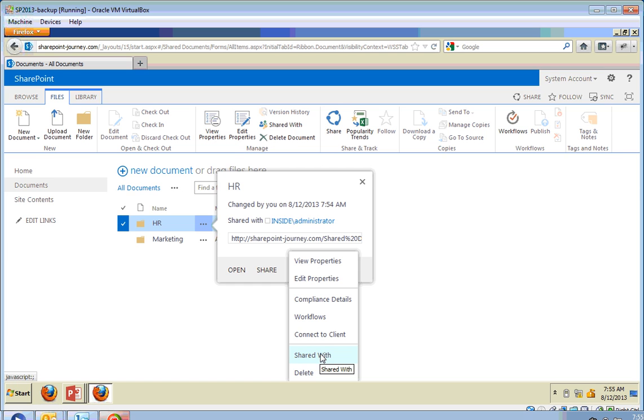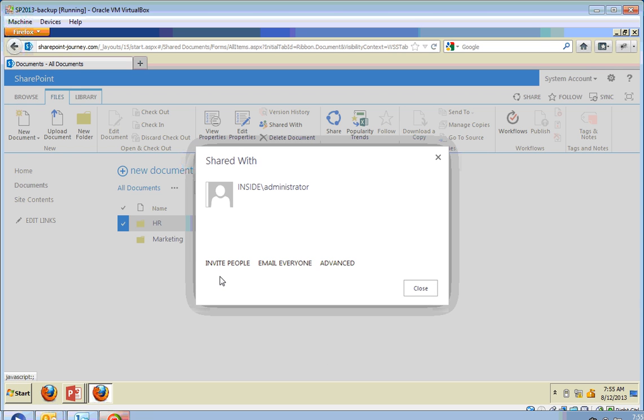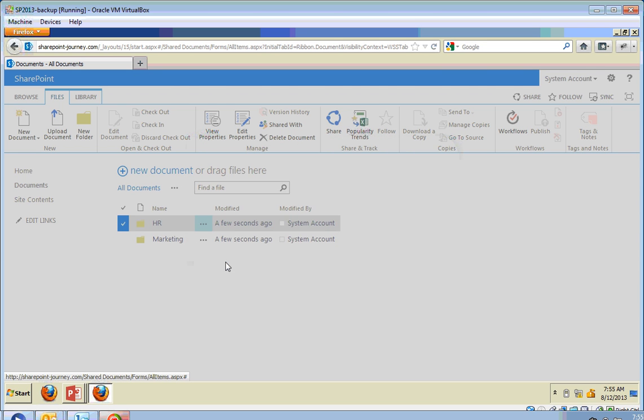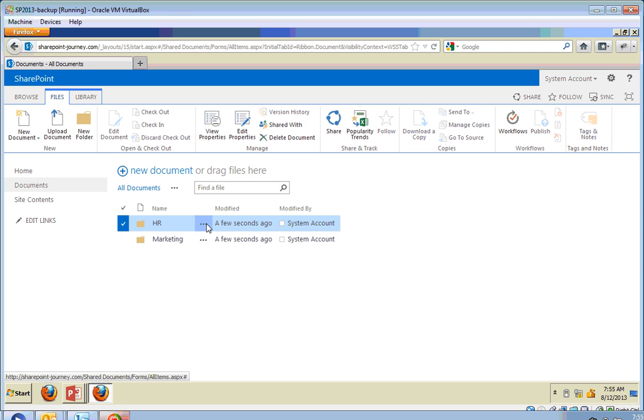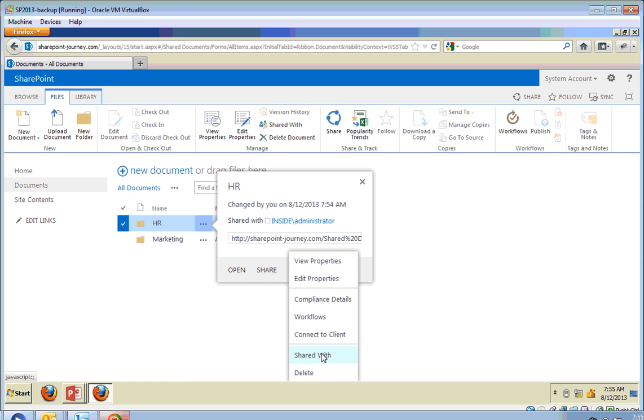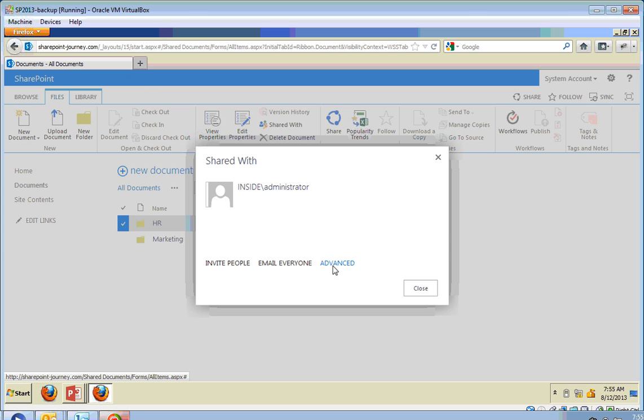So go ahead and click on this, and I have different options here: invite people, email everyone, advanced. Invite people will be similar to what we have seen in the share option, so I'm not going to use that. I'm going to use the advanced button, which is how you used to do it in SharePoint 2010.